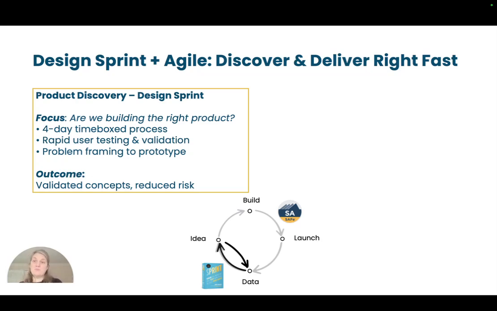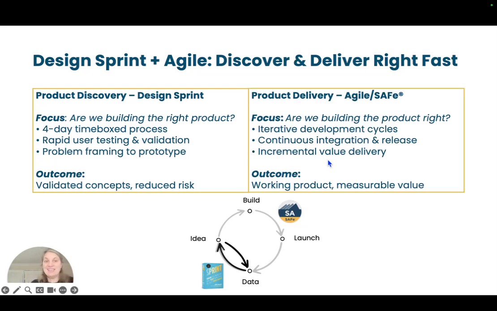And if the outcome of that product discovery phase is we have this solution, let's go ahead with it, let's build it, then is when you bring Agile sprints. That's when you start delivering the product, either using Agile or Scaled Agile frameworks, whatever Agile framework you are using. Then is when those frameworks help you build the thing right. And you will have the iterative development cycles, which are the Agile sprints, that will help you to continuously integrate and release value incrementally for those users. The outcome of those sprints and the outcome of that Agile software development is a working product and measurable value.